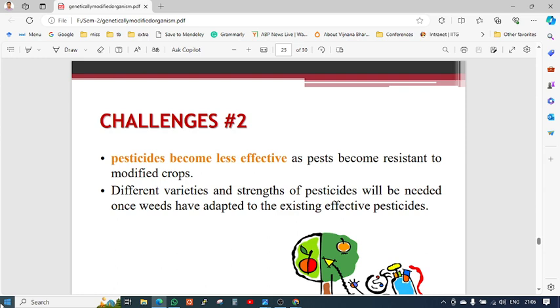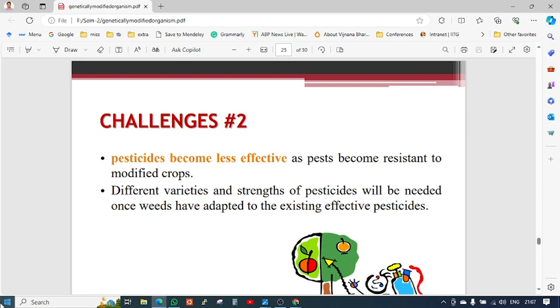The best example is that we utilize Good Knight or coil in our home to kill mosquitoes. But nowadays the mosquitoes have developed resistance inside their genes. They are not affected by the Good Knight or mosquito coil. They are not killed by this. So they are also developing resistance capacity to insecticides like that. So that is the challenge. We also have to change the insecticides and the doses of insecticides. That also heavily affects human health.